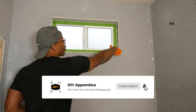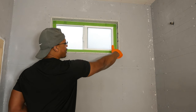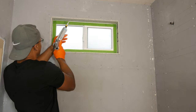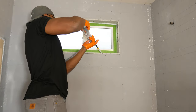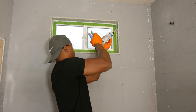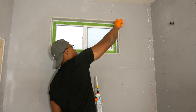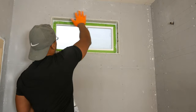I may seal in the corners, but we're going to put some thin set here later on anyway. I want to be very careful with that because I don't want this to be so built up that it causes problems later on when we put the tile in. So if I do put any sealant in here, it's going to be a very thin layer of sealant. Going to do these last two corners and then we'll do the outside next.